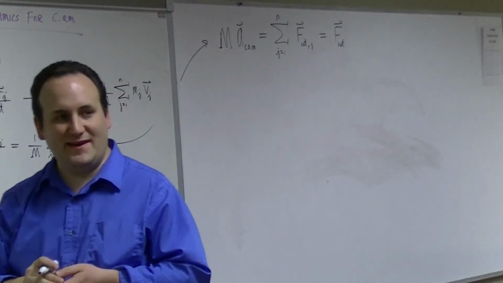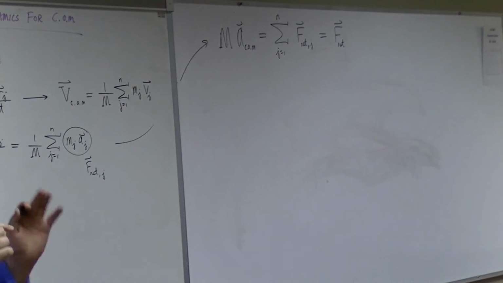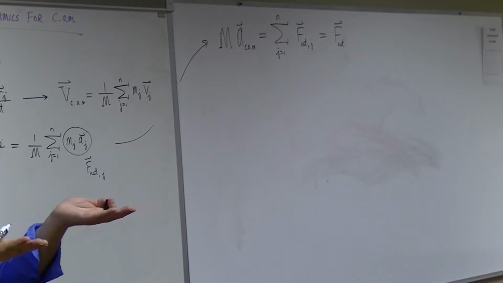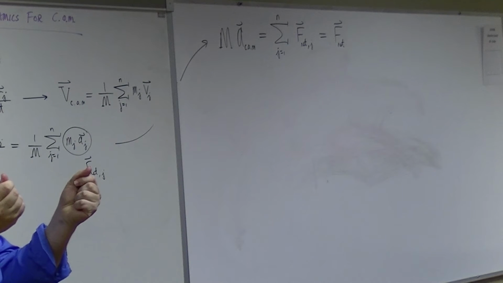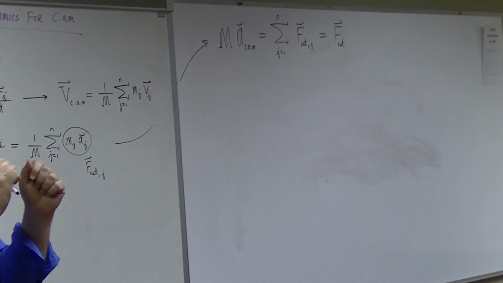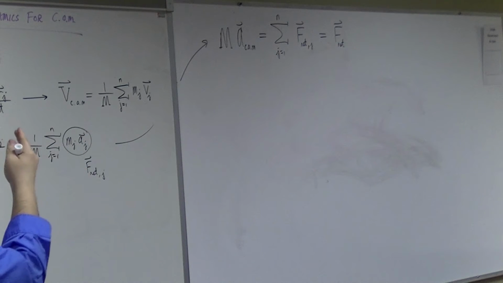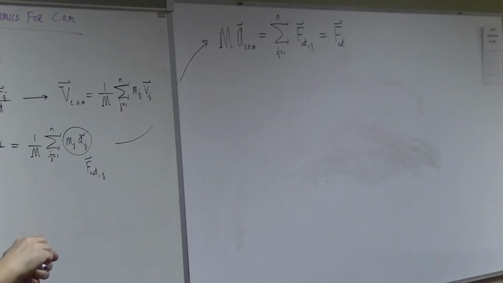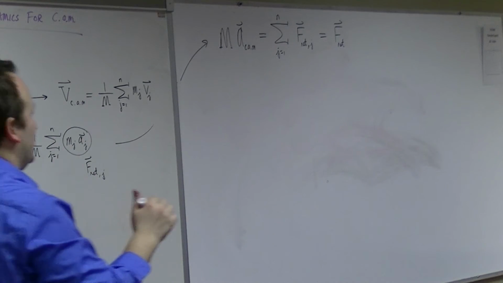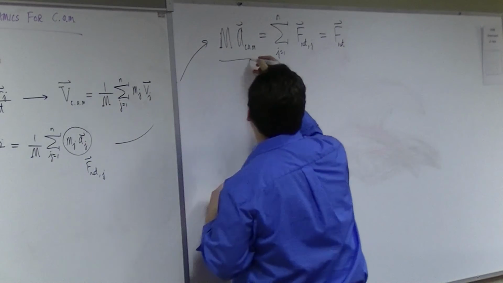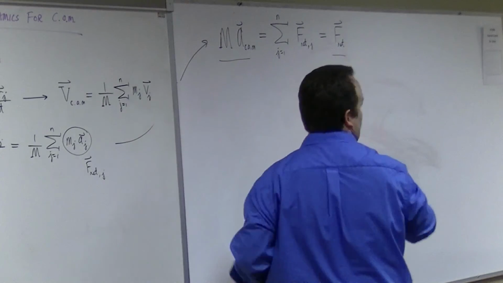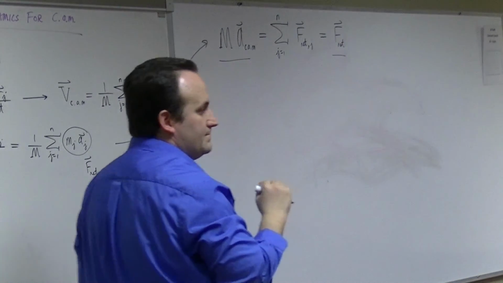This is what I claimed at the beginning, that you can replace the n particles with a single particle of total mass m at the center. And it's as if you just have that one particle subject to ma equals F as usual. See? Notice what we found in the end: nothing about the internal workings, right?